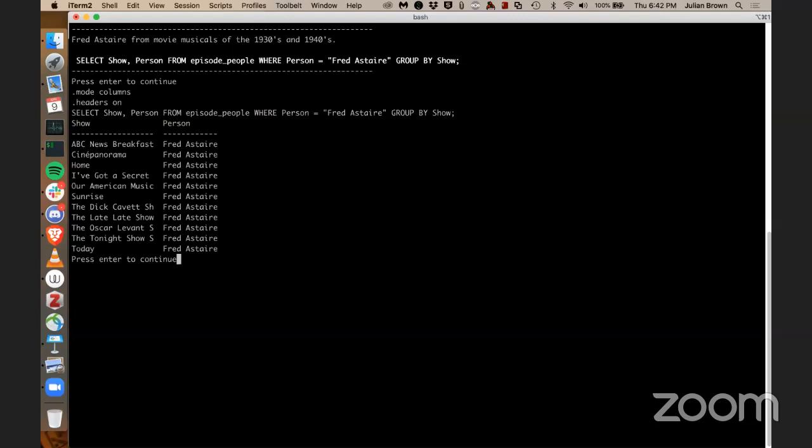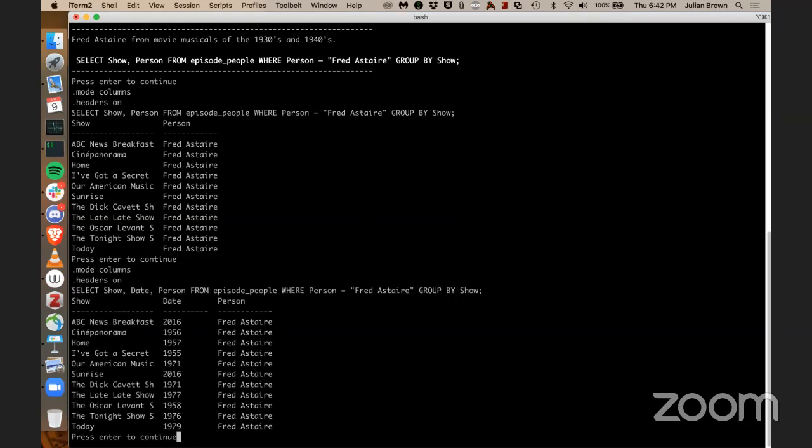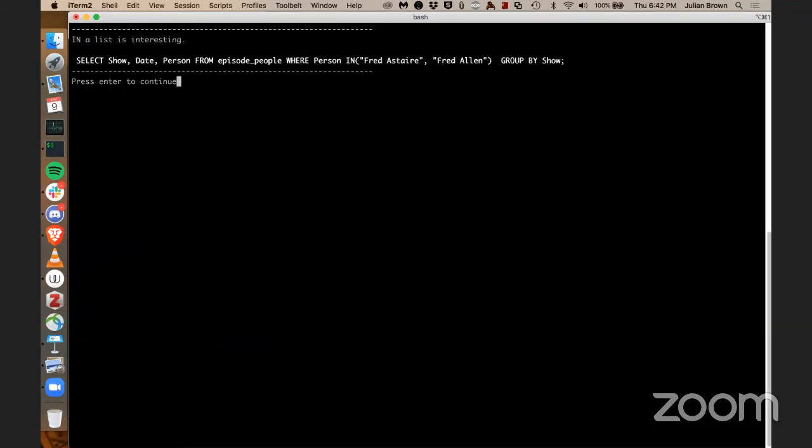He was a movie star from the 1930s and 40s, very popular, and I just happen to know that person's name. Next, I'm getting more data, the same basic criteria, group by show, Fred Astaire, but I'm showing more data: show name, the date, which again is the year it was shown, and Fred Astaire, and so on and so forth.